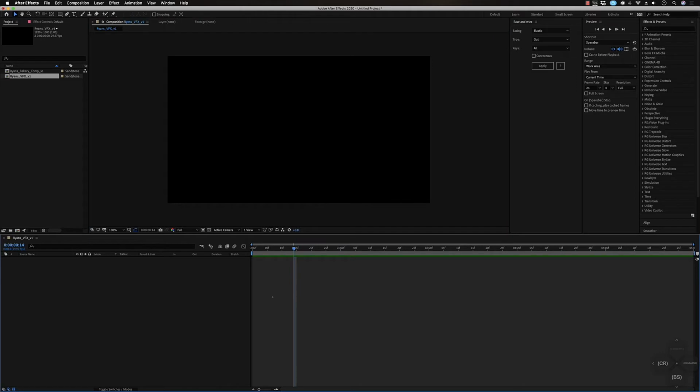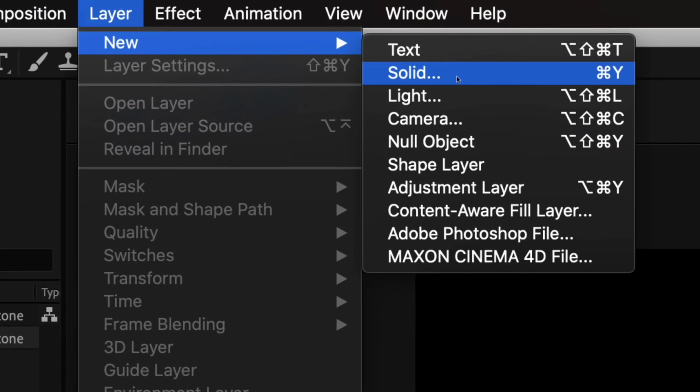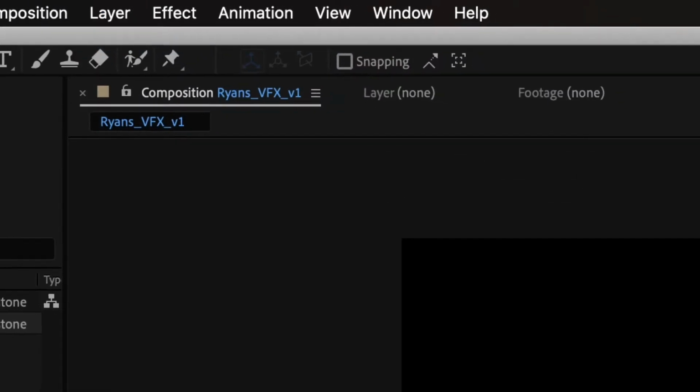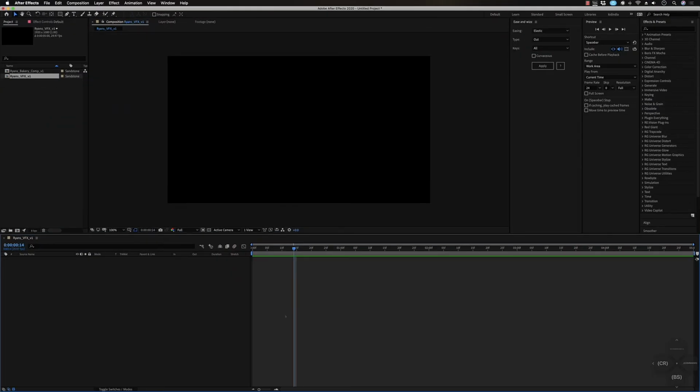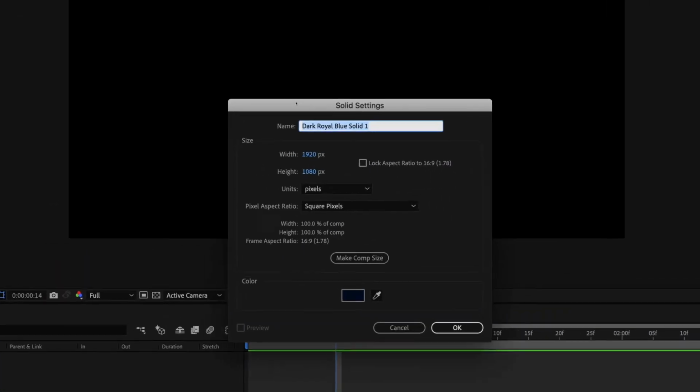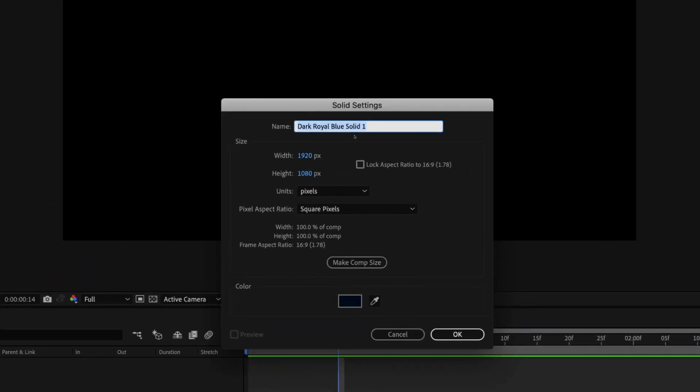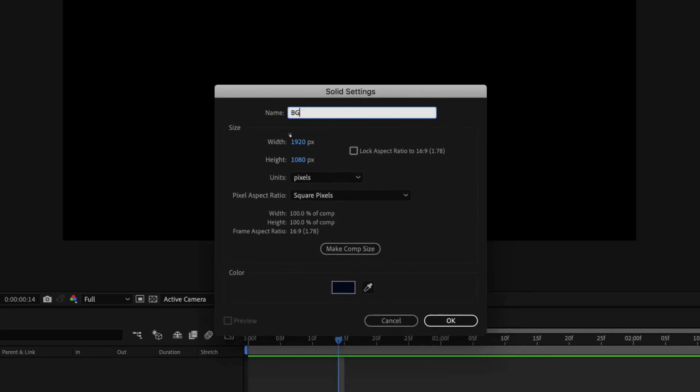For example, you have to create a background, and it's like, okay, let's go layer, new, solid. But I'm gonna get you in the habit of using shortcuts right away. Command Y, okay? When you press Command Y, you're creating a new solid layer. Let's call this BG, background. The size of this background layer is 1920 by 1080, which, remember, is the same size as your composition. So that's a good habit to keep. It's like, just make sure these match.